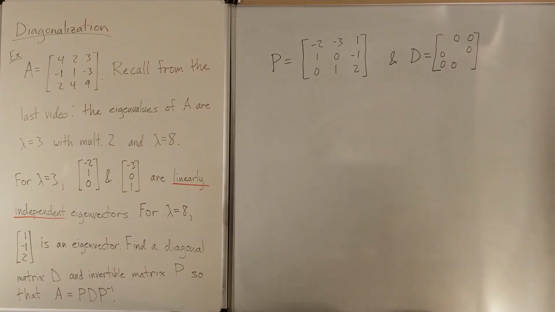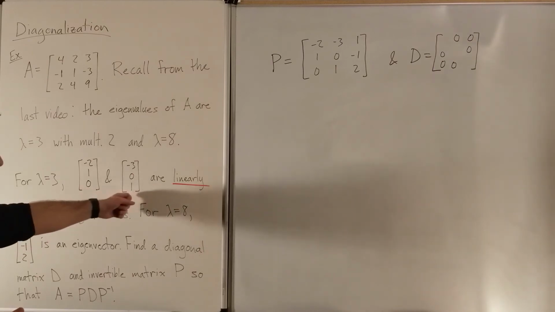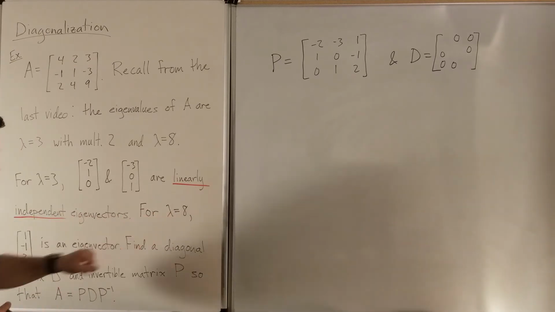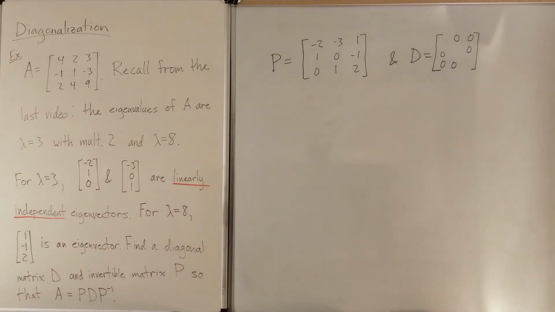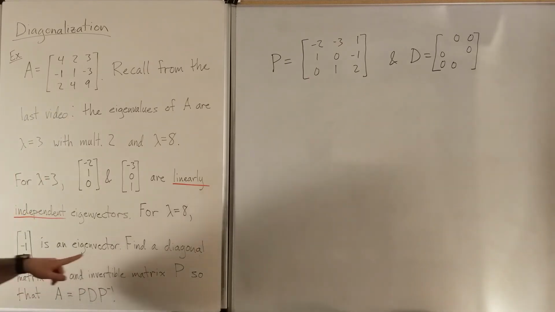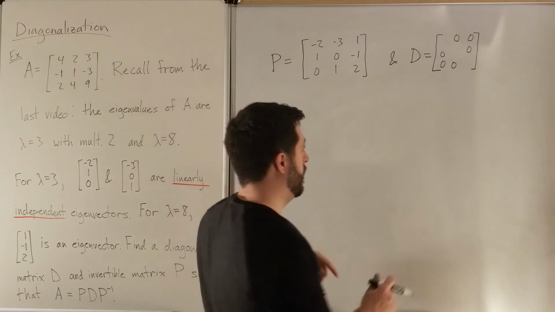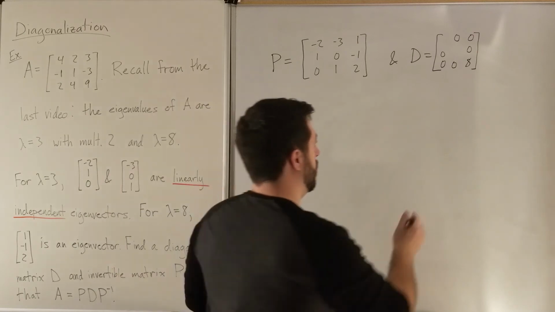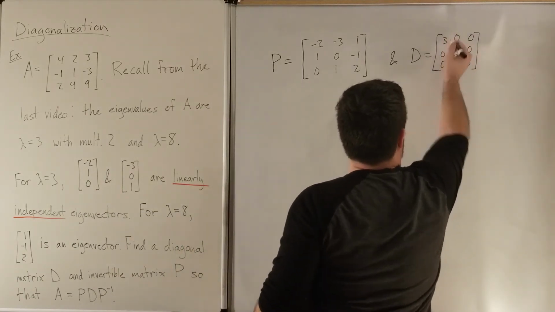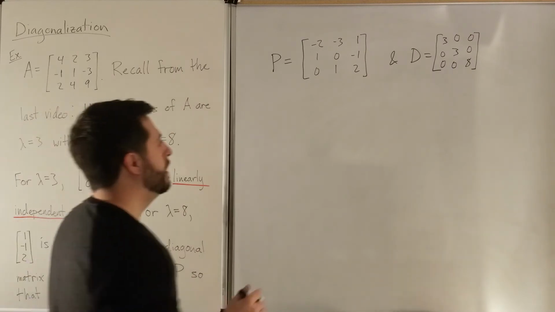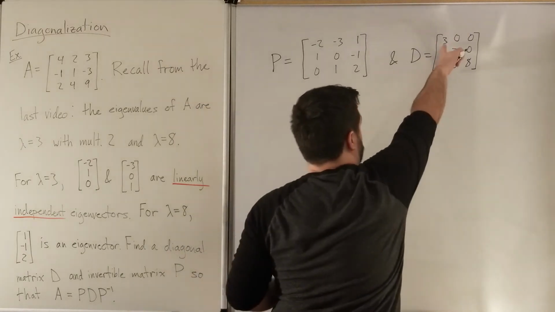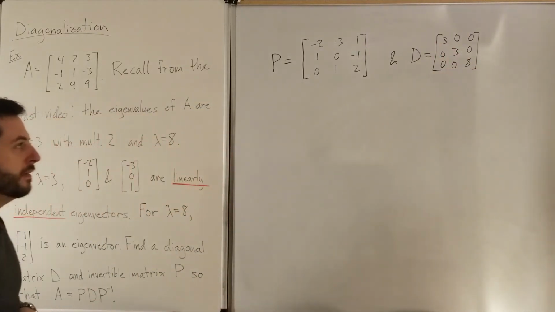And the only thing you need to make sure of when you're writing these down is that the order matters here. So the 3's have to correspond to the eigenvectors for lambda equals 3, and the 8 has to correspond to the eigenvector with lambda equals 8. I wrote the eigenvector with lambda equals 8 in the third column here, and so the 8 has to go into the third column here. And the 3's are up there. So the order has to always match. If you have first, second, and third eigenvector, then you need the corresponding first, second, and third eigenvalues.